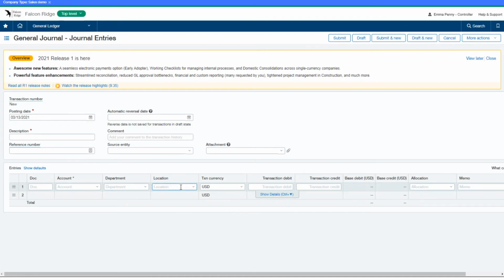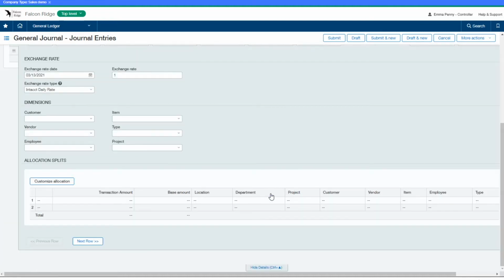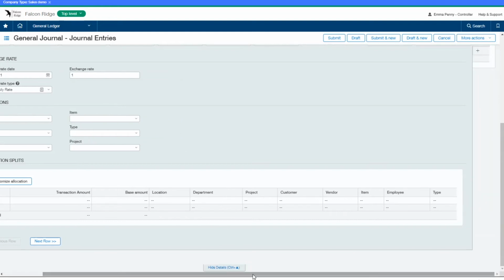I'm entering this journal at a top level, and I can enter it across entities, and it will automatically calculate the inter-entity postings for me. On each individual line, I can also allocate that journal across various different entities or investments. When we talked about the multidimensional, I can enter it across suppliers, customers if relevant for you, employees, and investment types. We've got projects as well if that's something you monitor. You can also customize and add more dimensions. Departments are a standard dimension as well.